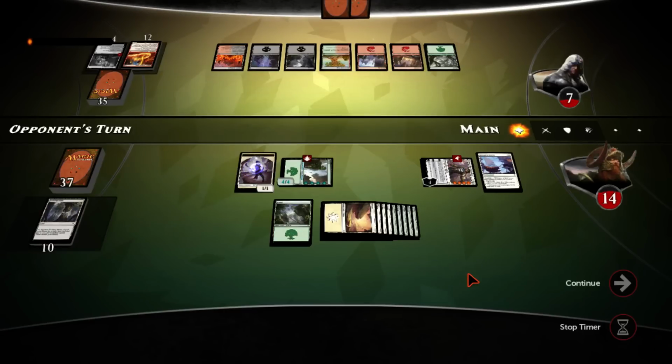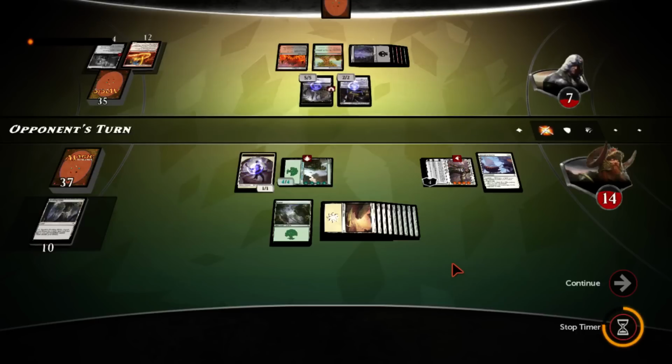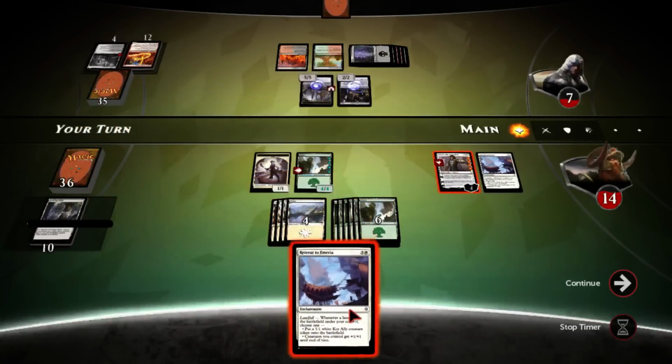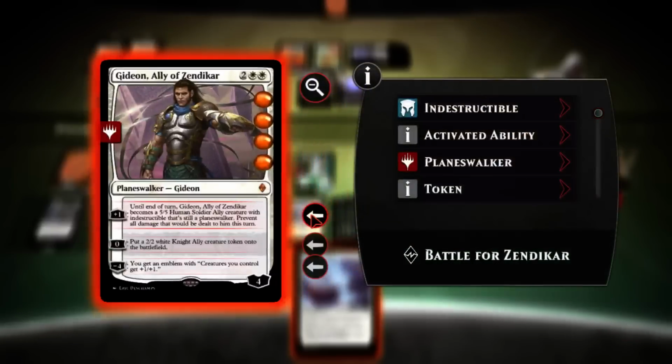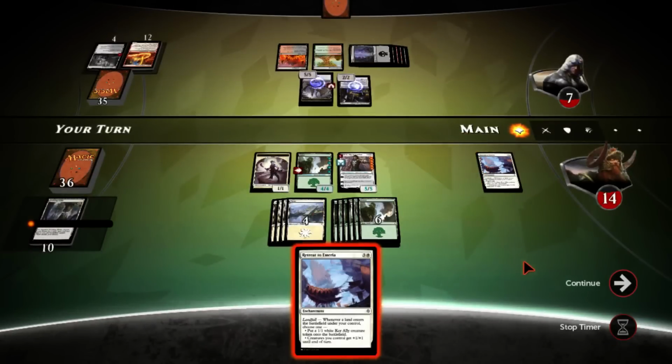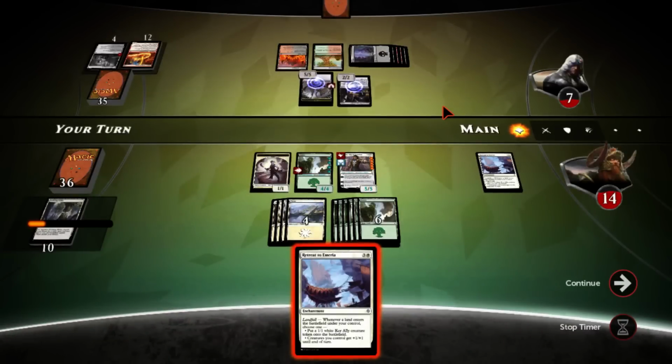Let's see what we can come up with. This has been a pretty good game. Other than a couple of misplays on both sides, I really don't think it's been too bad. Let's see. I can attack. He'll block with this guy and prevent the 2 damage. Cannot attack. Then he'll still kill him with that, and he'll be able to block. I think the best play here is just to go ahead and swing in.